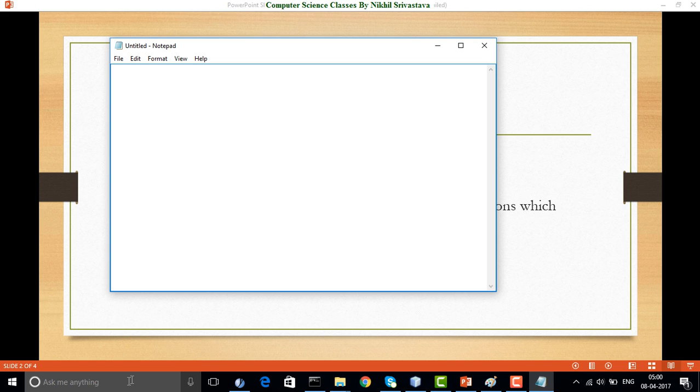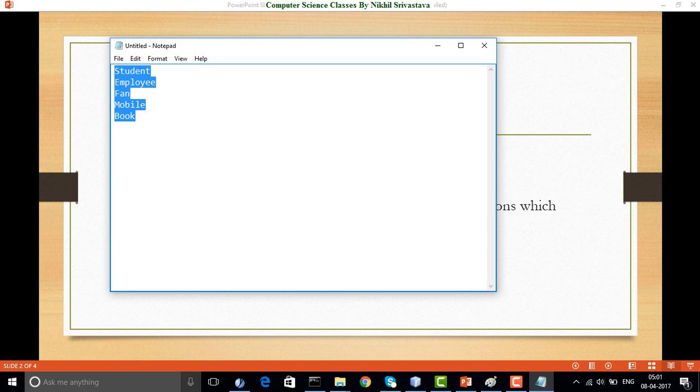For example, I can say that a student is a real world entity. I can say that an employee is a real world entity. I can say that a fan, my home fan, is also a real world entity. I can say the mobile is also a real world entity, and there can be many number of things. I will just take a few more things, like for example a book. This can also be a real world entity. So my problem statement is that I want to represent these real world entities in my object oriented programming language, and I want to perform some operations on these entities.